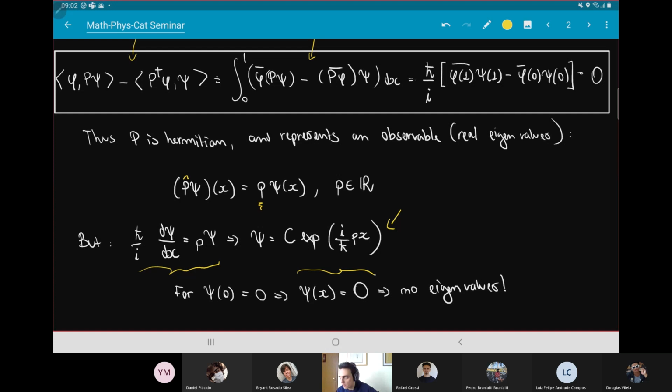So no eigenvalues. However, if you take the spectrum, and by spectrum I mean the mathematical and physical spectrum, which are closely related, we see that the spectrum for the momentum operator is the whole complex plane. So something like sigma of p is equal to the complex plane. Which, first of all, means that the momentum operator is not observable at all, because the spectrum is not the real numbers. And second of all, we're going to see later that this function that we get as our solution, our eigenfunction, if you will, is not even part of the same Hilbert space as the momentum operator. So there are a lot of problems here in this result.